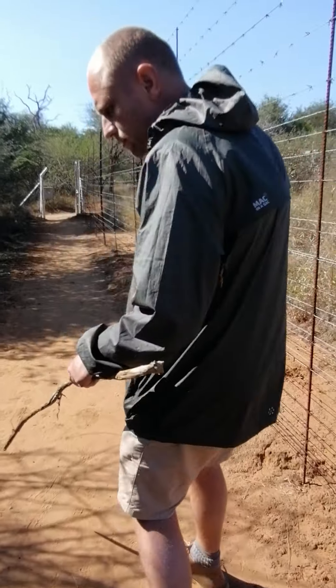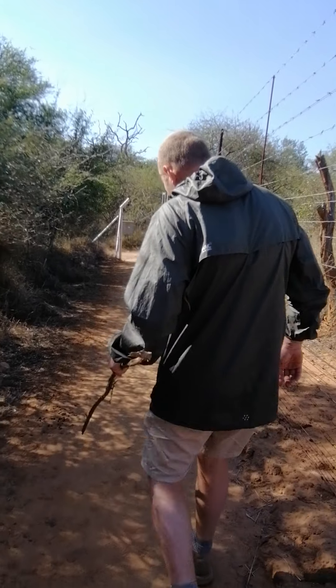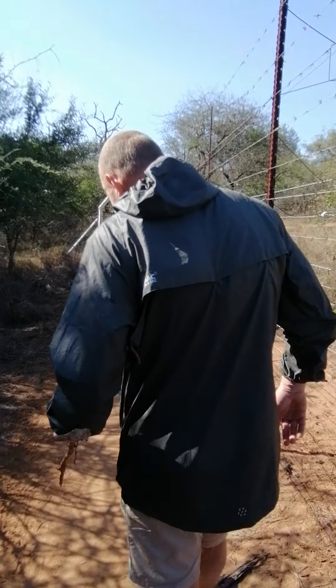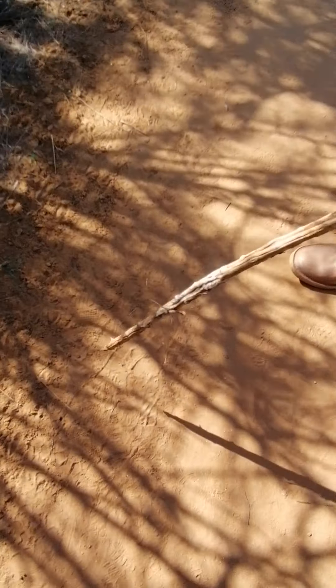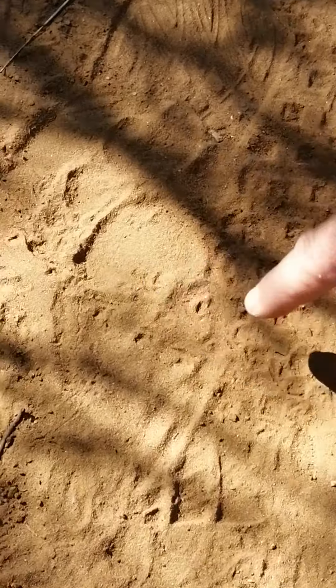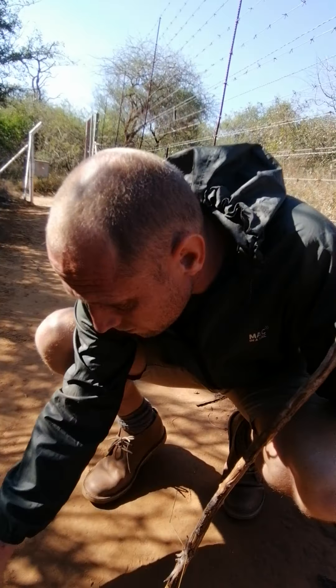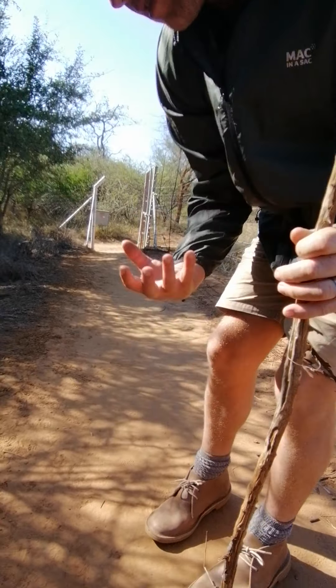I'm trying to get a nice idea of where the leopard went. Unfortunately there's been a lot of human activity and stepping over the tracks. There are the leopard's tracks — one, two, three, four toes, back part of the track, and this was the back foot. Then it looks like a beetle crossed after the leopard came through. Looking at the marks, a tenebrionid beetle — also known as a toktokkie — was walking this way, but unfortunately with the camera shake it doesn't show very nicely.